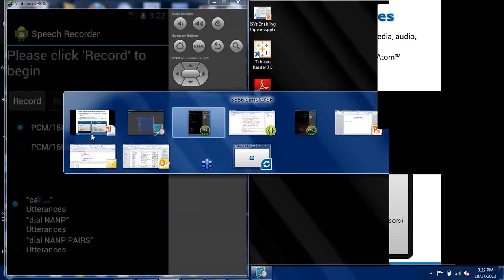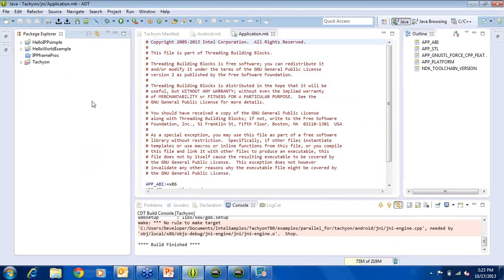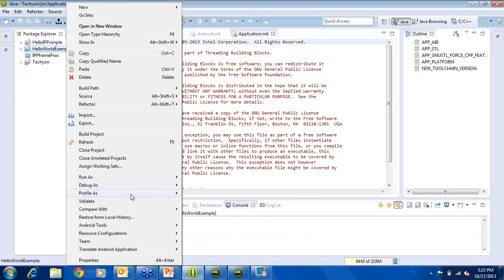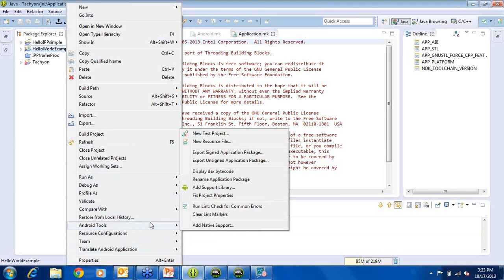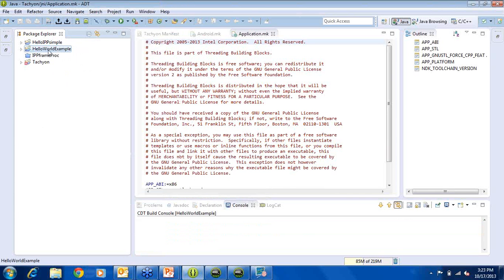Let's go back to Eclipse and see how we go about making an app an NDK app. This is something that Nalina covered in her webinar yesterday, but I will just run you through this again. So I have two sample applications here. You can see that there is a Hello IPP simple.